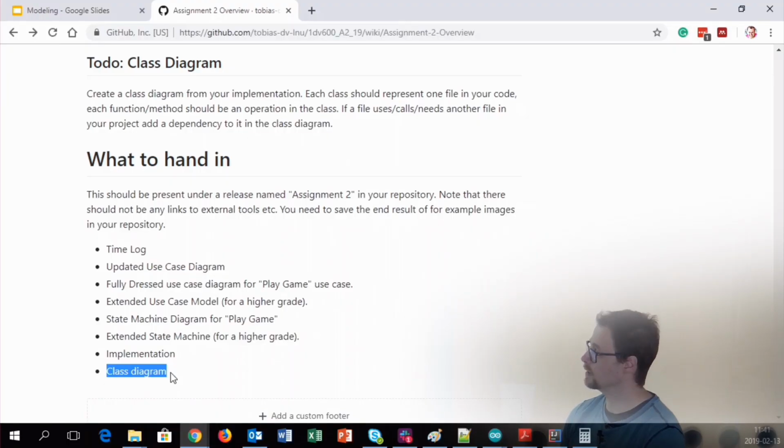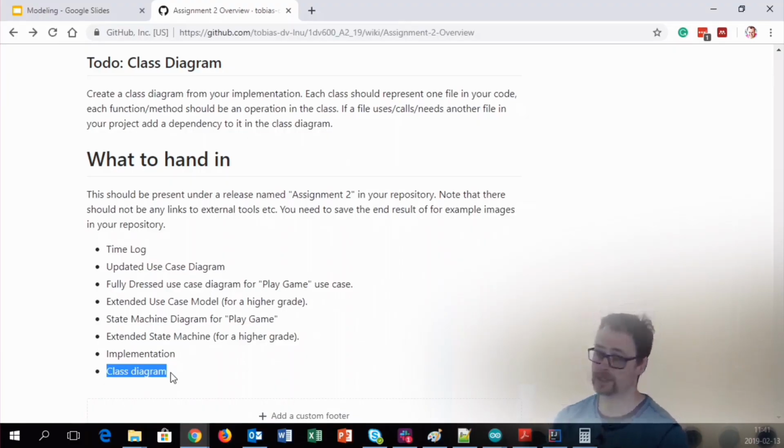And you may hand in an extended use case model that is both use case diagram and more use cases or extensions to this play game use case if you have other interesting features that you would like to present. You should hand in a state machine diagram for the play game use case and optionally an extended state machine for a higher grade. So do the basic state machine first and then possible extensions.